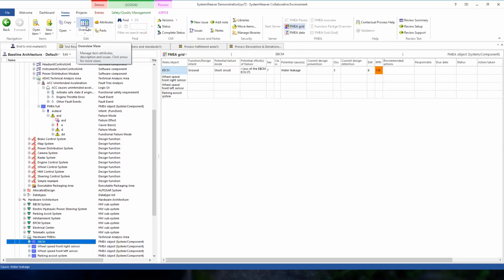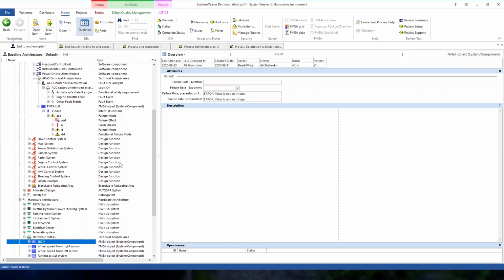What is also important to know is that all of these activities will not be done by one person. It's going to be spread out depending on how the roles in the company are defined. And usually these are very large projects that go over many years of development. So in the end, the data set will look much larger than what you see here. And since it's a collaborative environment, it will be developed in many hands.